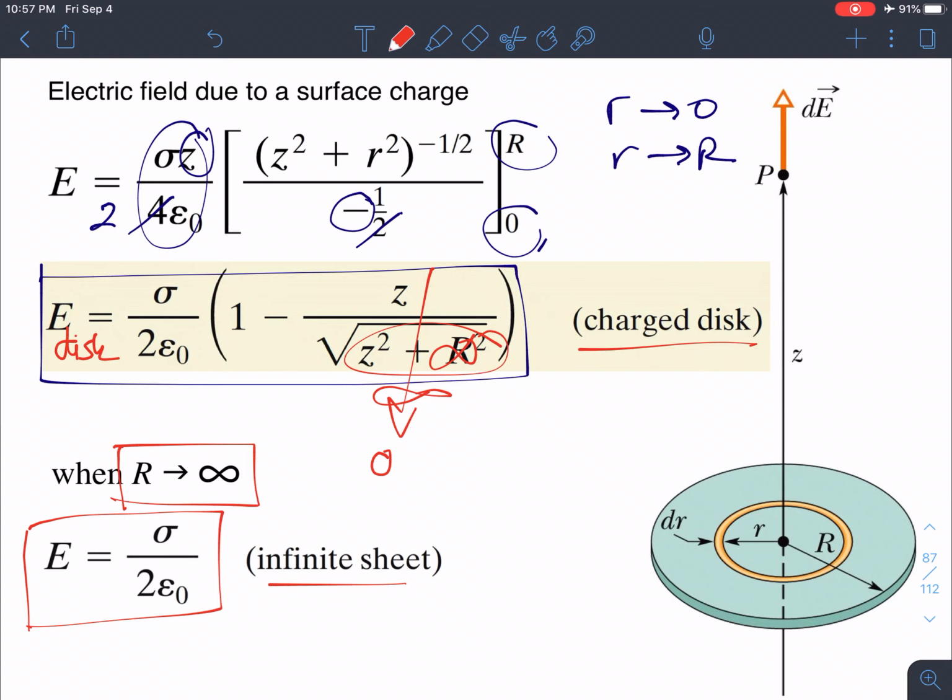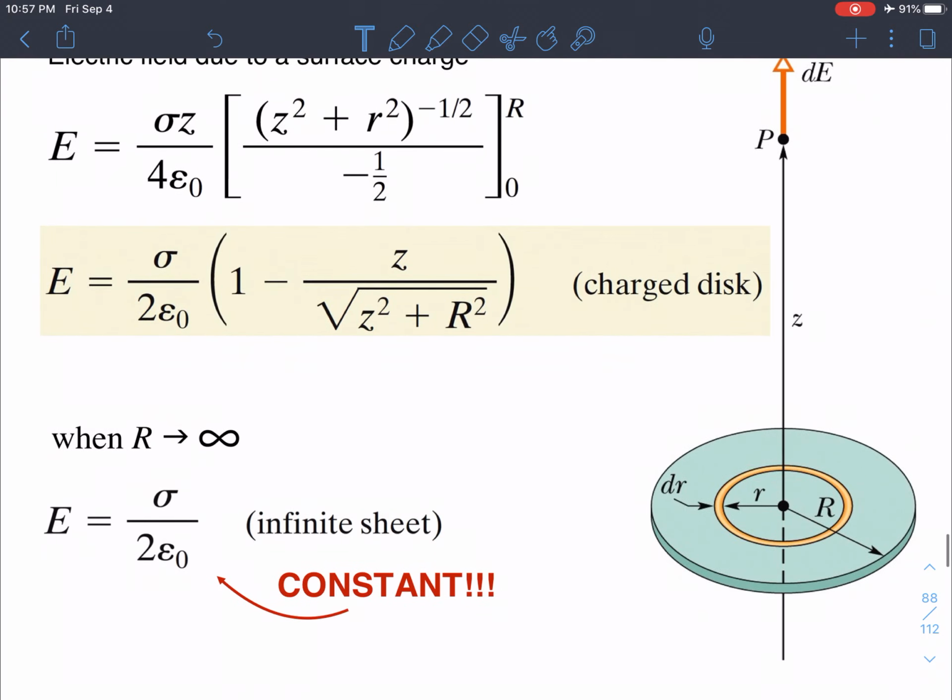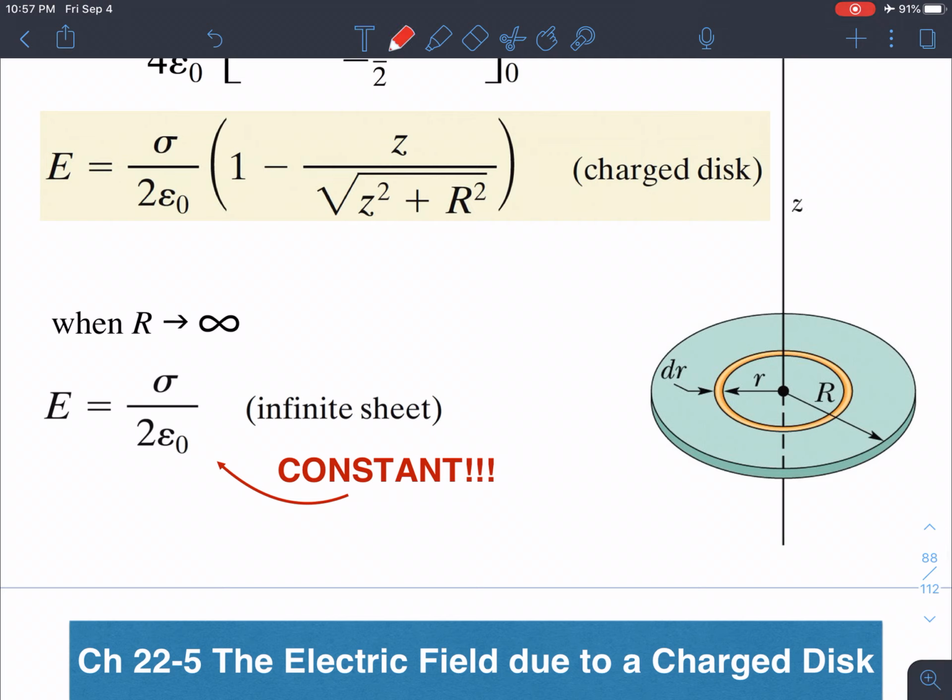So this equation is such a beauty. Why would you ask? It's because look at that, it is constant. Sigma, the charge density, is constant, assuming again this is uniformly distributed, and epsilon naught is a constant. So remember in the very first case that we discussed in electric field, I drew a bunch of electric field vectors and I said we don't care about the source. All we know is that the electric field is uniform because the separation was the same, the magnitude of the field lines were the same.